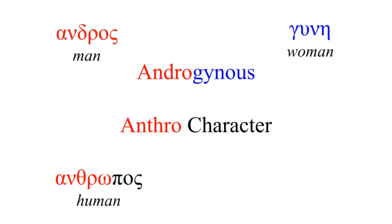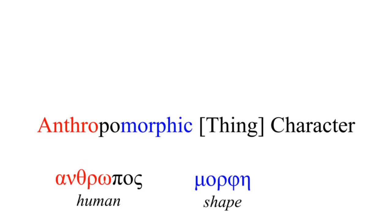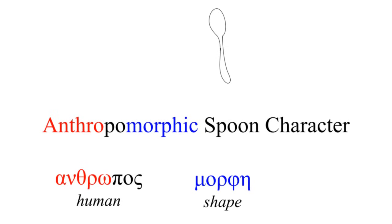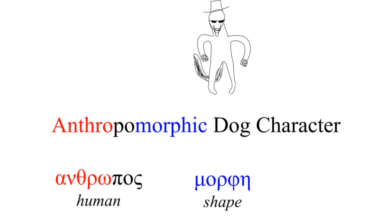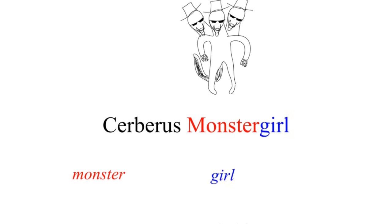So, first of all, what is an anthro character? Well, anthro is Greek for human — actually, anthropo is Greek for human, but English has an addiction to two-syllable words, which is how we got the Greek for 'a man' meaning somewhere between a man and a woman. So it's just a human character? Easy. But anthropo is also short for anthropomorphic, or human-shaped, which sounds like exactly the same thing. But anthropomorphic is also like a category — usually it's filled in with something that is not human-shaped, but in this context is being drawn as if it were human-shaped. Usually that's an animal, although occasionally there are some mythical creatures, though those are usually lumped under monster girls. It is these which I will be ranking the accuracy of.